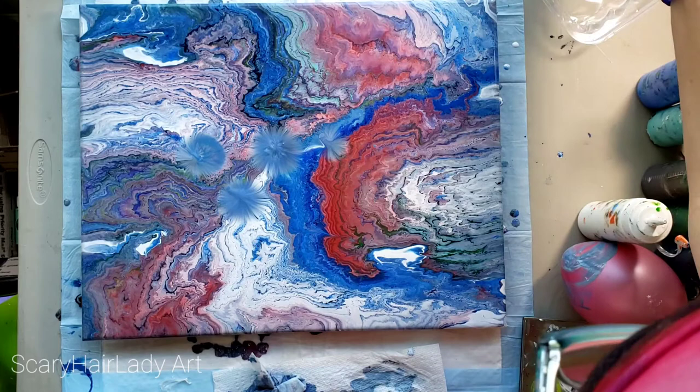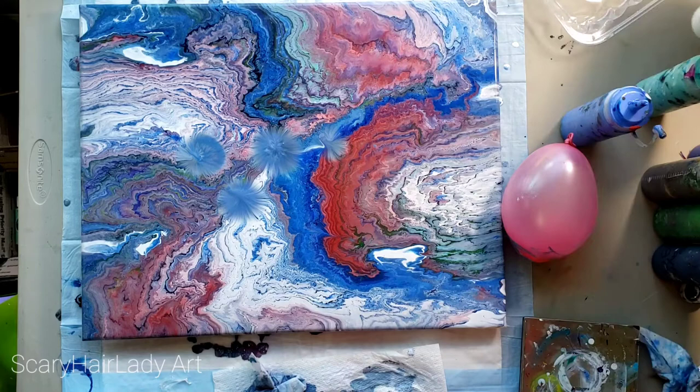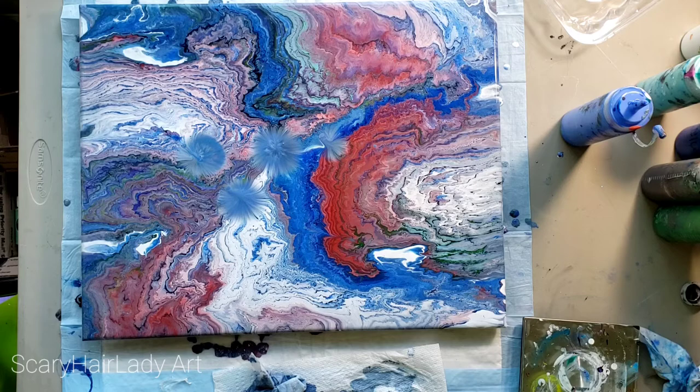Okay, so I'm going to get a little plate or tray or something, and I'm going to start pouring these colors that I've already used in them, and I want to make the sea foam and the red, put those two together, and then I want to do the blues and whites and the little sea foam together. So I'm going to put those in a container, and then I think it'll work better. I'm almost sure it'll work better.